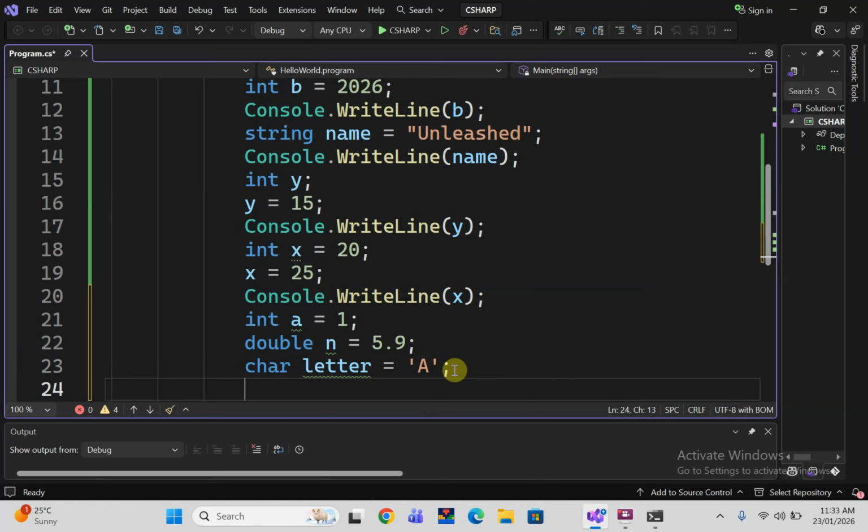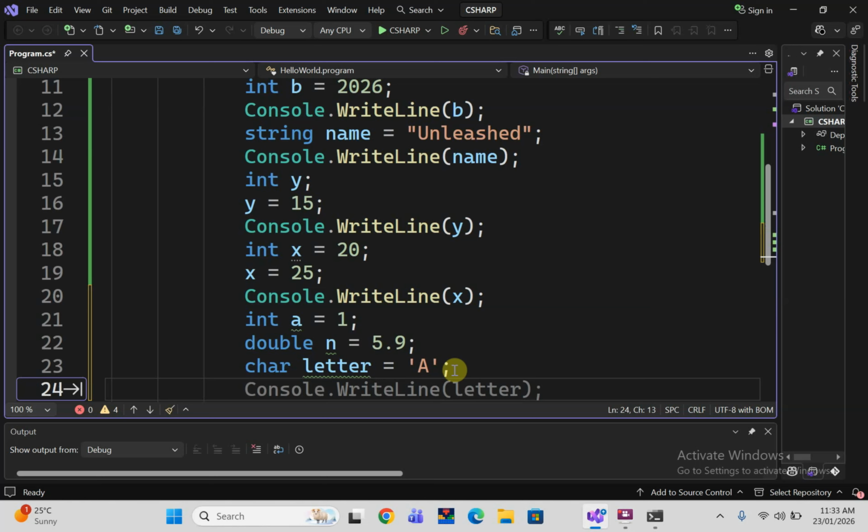So then you are going to declare Boolean. For Boolean, what you have to know is that it stores values with two states, true or false, 1 or 0.